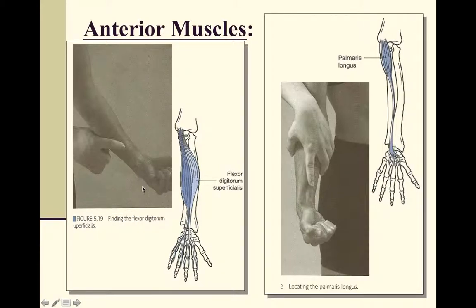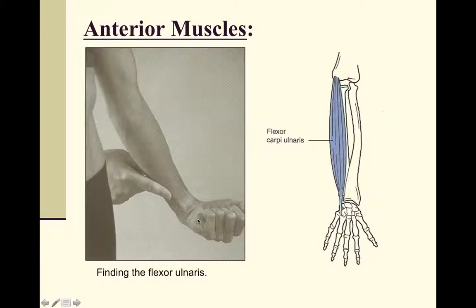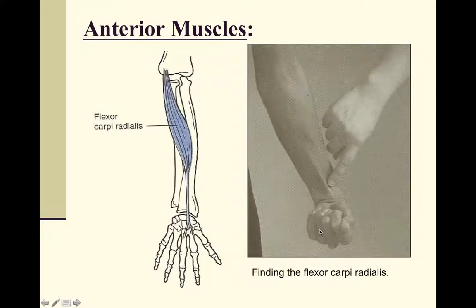If you want to find your flexor digitorum superficialis, just flex your wrist and bring it into a flex position, and you'll see it kind of pop out right along here. And palmaris longus, it should be right in the middle of your wrist, kind of a long tendon that will pop out again if you make a fist and flex your wrist. And then the flexor carpi ulnaris, you'll see it on the ulnar side if you flex and kind of deviate in that direction. It's a pretty good sized muscle. Okay, there's about 22 muscles in your forearm, so they're all working hard to get these hand motions going. Flexor carpi radialis, there it is.